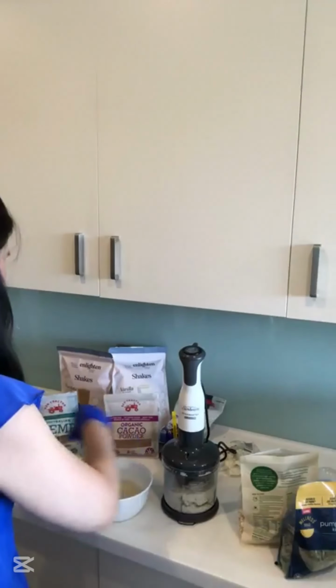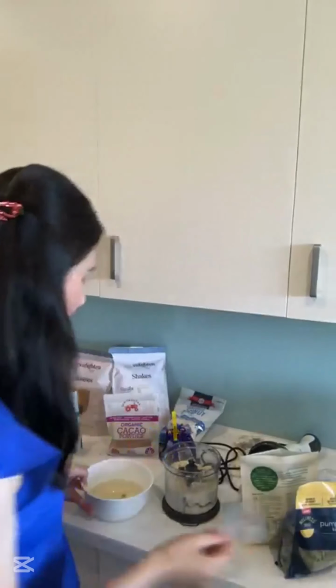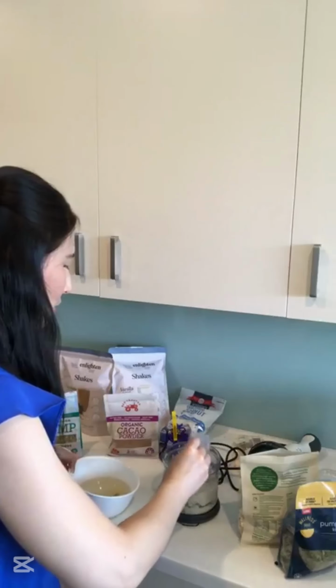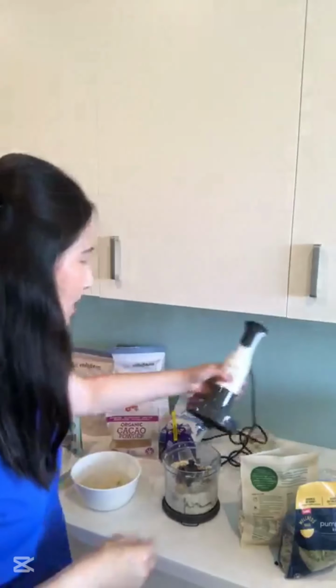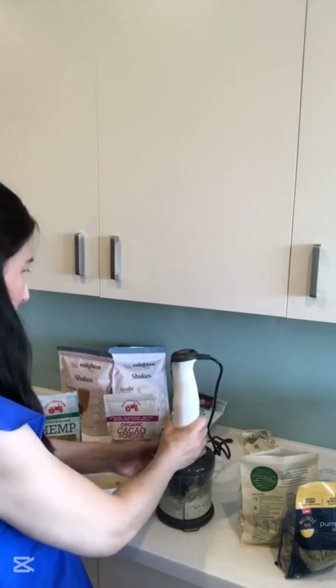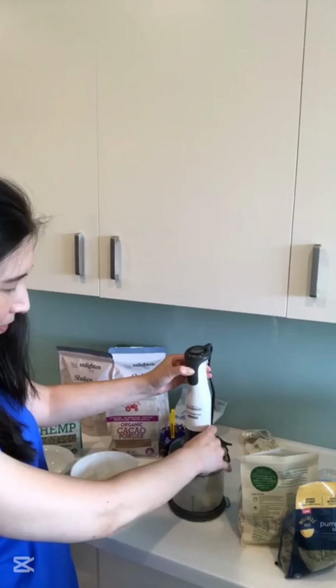So let's do that. I'll just take that out and measure a little bit of the water in here. So take a little bit of your date water, pop it inside. I'm using about this much, so about 1/4 of a scoop, and just pour it inside, and then that should mix it up much better. Just give it a shake. Perfect. You can just adjust the fluid intake according to how well it mixes. It should be in the consistency of like a cookie dough.